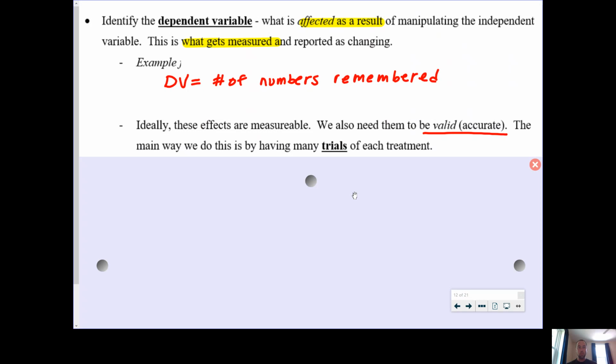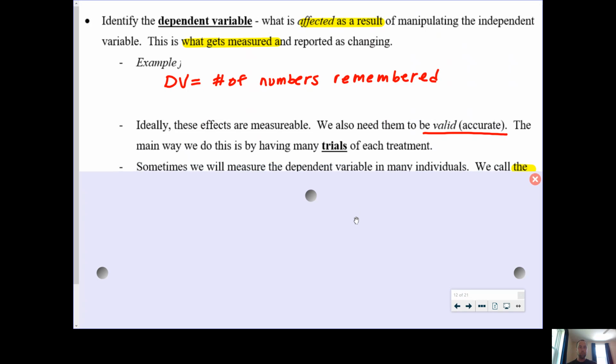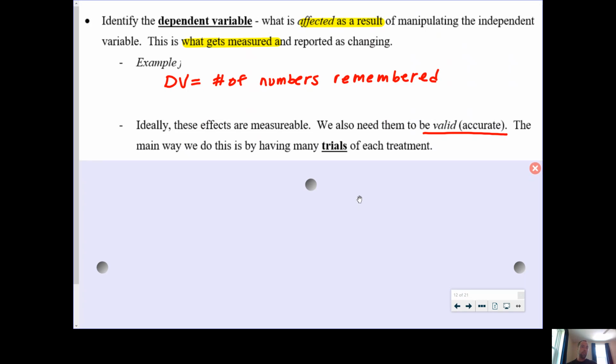The way you do that is by having multiple trials. So I could have multiple times trying to remember those numbers. And that actually might have been an issue here. I only had the second trial, you knew what was coming up. So anticipation can actually have an effect on how much you remember. If you do this a bunch of times, you can get honed in on more effective data.